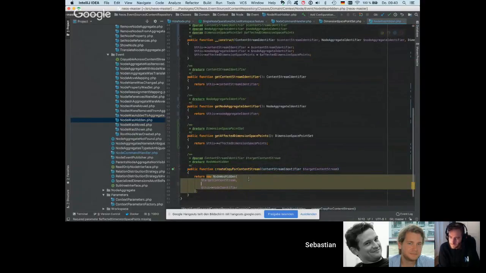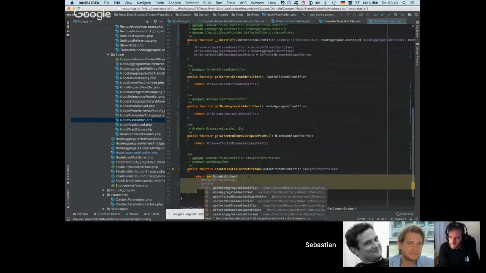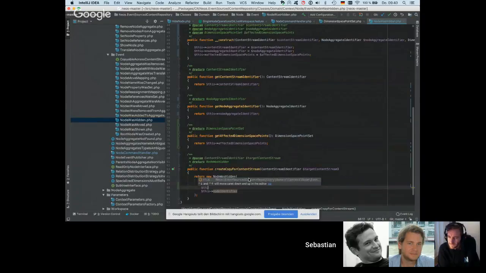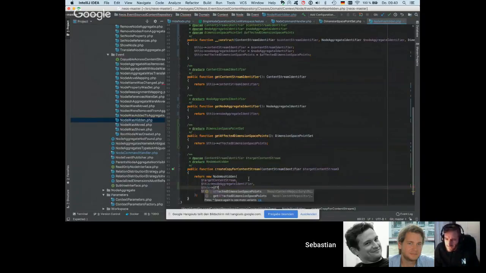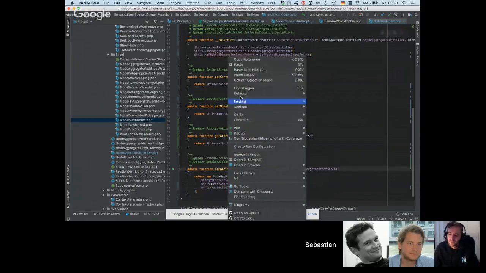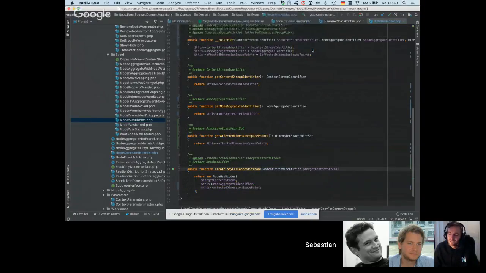Otherwise, this event cannot be rebased. Oh, well, actually, I'm just thinking, is that still right? Can you quickly elaborate? I'm actually not sure if you even need that anymore.